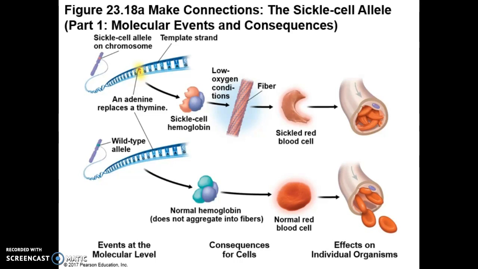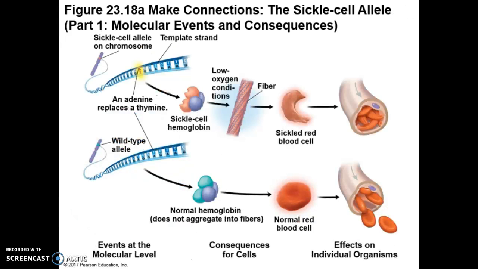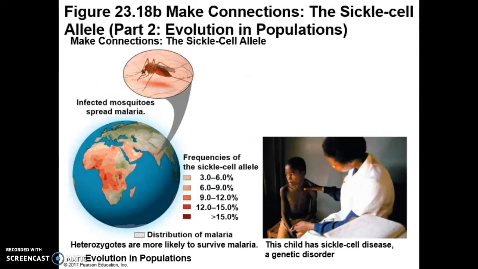Here's a picture from your book that talks about folks that have sickle cell and folks that have normal red blood cells. If you notice, the sickle cell doesn't carry oxygen very well. The regular, normal cell does. Sorry, let's zoom in a little bit. Oh, sorry, that doesn't zoom in. So the side effect is that malaria also can't be carried, just like the oxygen can't be carried.